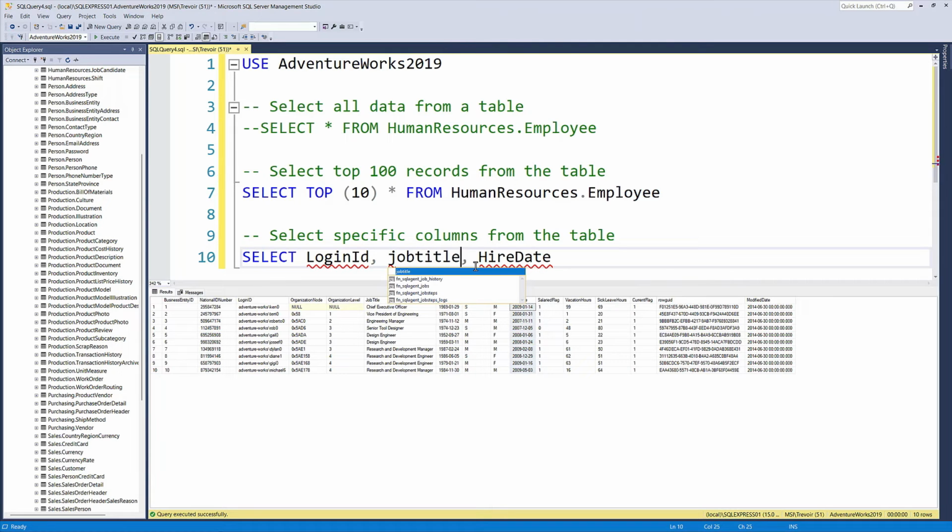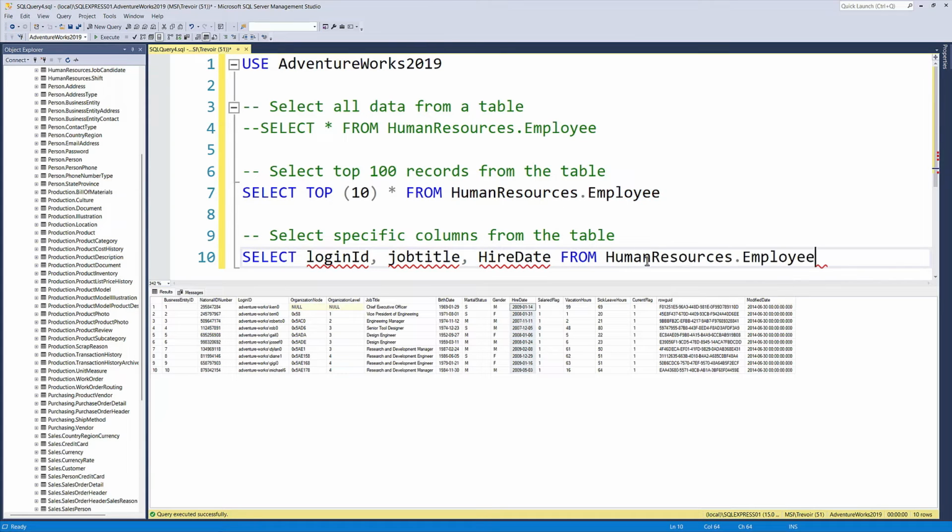So if I say job title in lower caps here, even though it is capital J, capital T, and I just write it in all lowercase, if I was a little slack and wrote login with a lowercase L when it's a capital L, and then I wrote this one perfectly, it's really not going to matter that much. So I'm specifying those columns, and then I still need to state from which table.